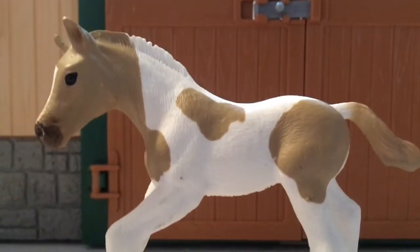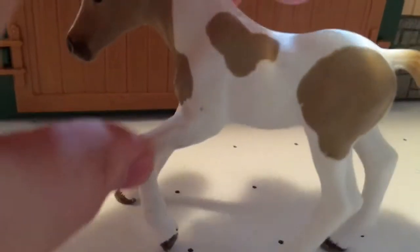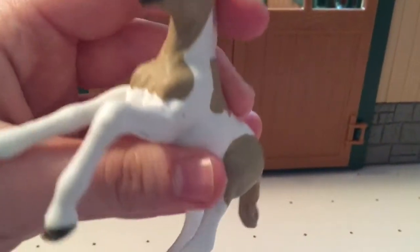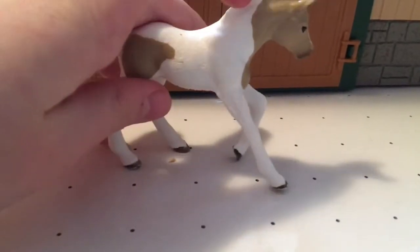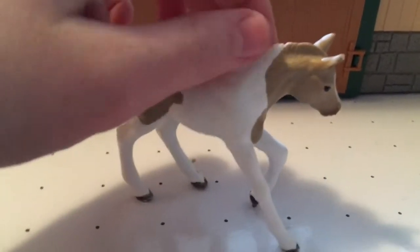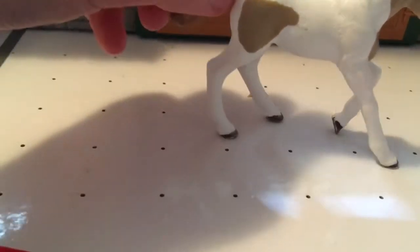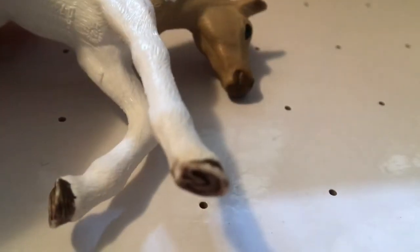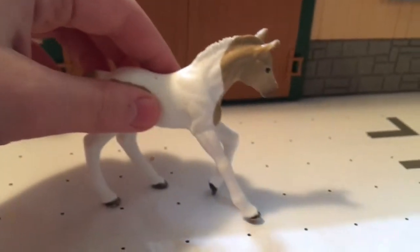My fifth favorite foal is the 2019 American Paint Foal. I absolutely love her detailing — I got her before she even came out. I love her. She's so pretty. I named her Lily. I love her little blaze, and just how her face markings attach onto her chest markings. I love her mane — it's so pretty. I like how her mane has white and cream color, and then it's just plain palomino on the tail. Amazing hoof detailing, same as the adults. I've had her for a really long time, so she is kind of scuffed.